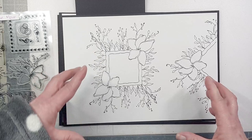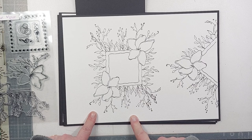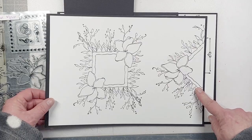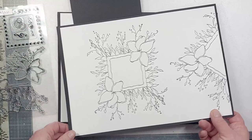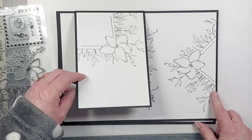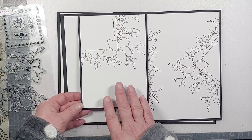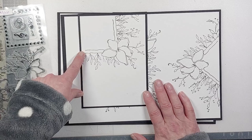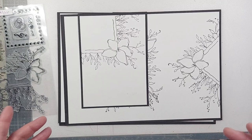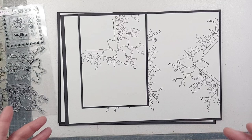You can use it as a triangle on the side, at the top coming down, going right to left, or on an envelope — you don't have to make a frame. You can use it as a standalone piece. I've stamped it so it goes in the corner, creating a seven by five card, or reverse it to the other corner going up. If lines are missing, you could stamp in one of the heart stamps, the treble clef, or the circles to build it up — or just take a Micron pen and fill it in yourself.